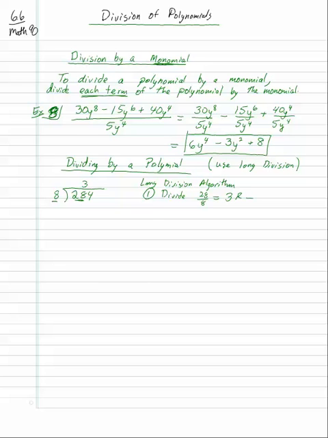Okay, then what? So your second step now is you're going to multiply. So again, bear with me, go through all these steps. You're going to multiply the 3 times the 8, and you get 24. And what do you do with that? So 3 times 8 is 24. You write it right below the 28. And then your next step is you're going to subtract. So 28 minus 24 is 4. And then after you subtract, you're going to bring down the next term.